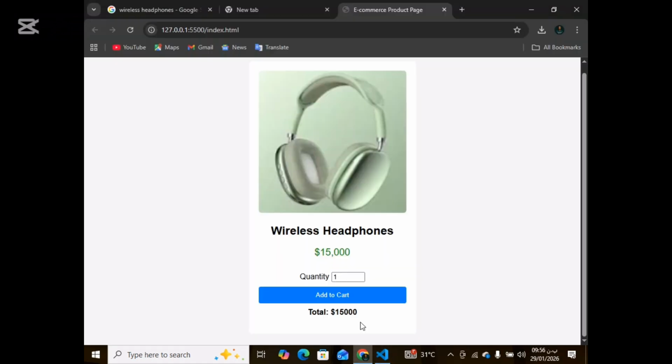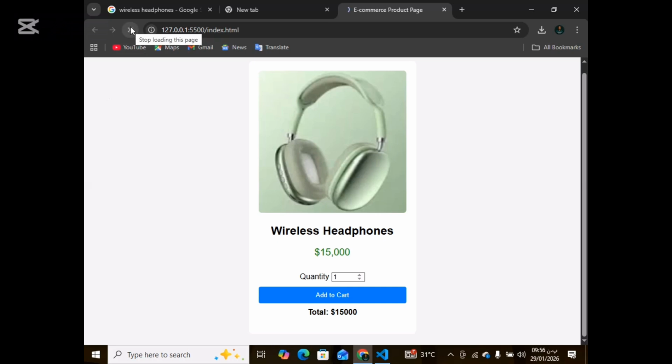Now let's increase the quantity. And notice the price. Once we increase the quantity, the price will increase too.